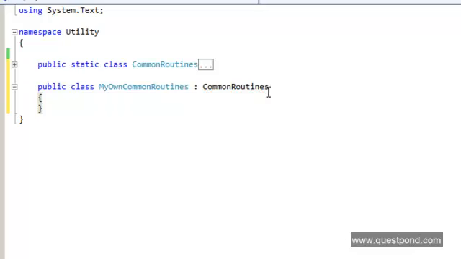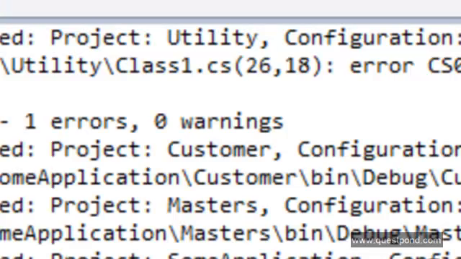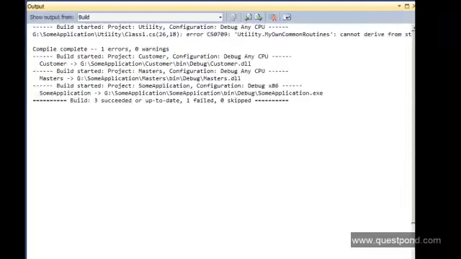So you can see it's clearly showing me an error saying that you cannot inherit the common routines class. Why? It's a static class. So if I build this, you can see clearly the error saying that it cannot derive from a static class, which is your utility.commonroutines. So, inheritance doesn't work on this.